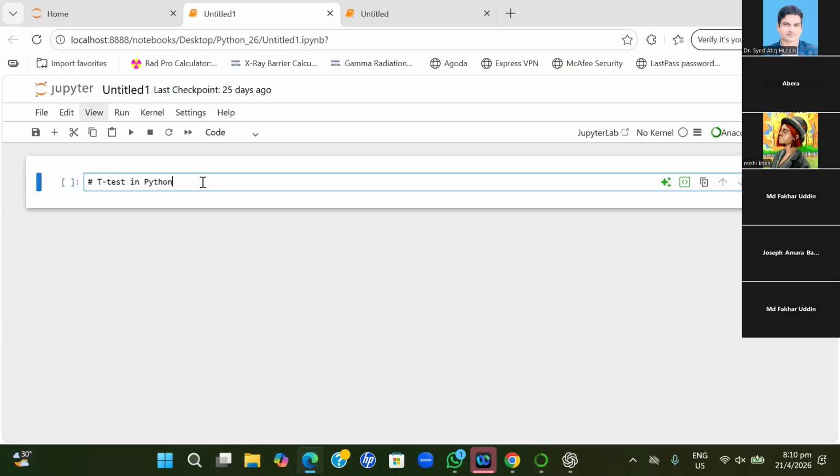So when you want to perform any statistical analysis in Python or R with the help of AI, you need three questions. Question number one, what is t-test?